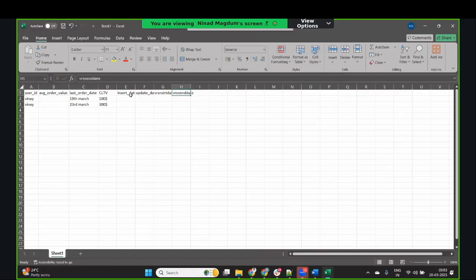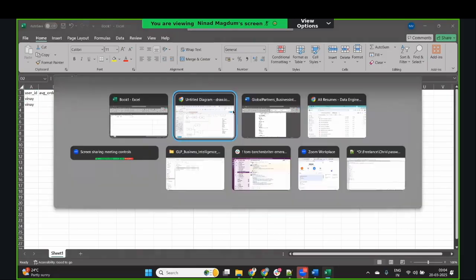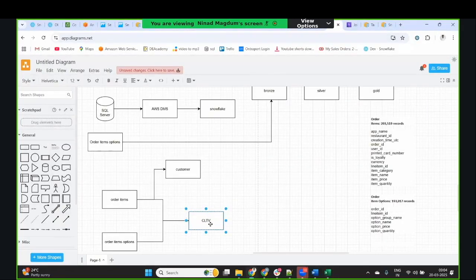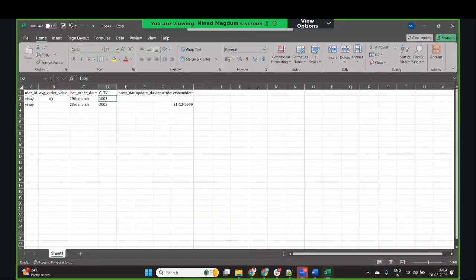So now your table, what you'll have is one row associated with one date, and for that date you'll have a customer lifetime value. In order to understand the recent one, you can just pick up the row that has 9999-12-31. So this is your latest lifetime value. If you want to see the curve, whether it is going up or down for Vinay, you can do that now. That's where your data modeling table would be. This would be SCD2 having these many columns.